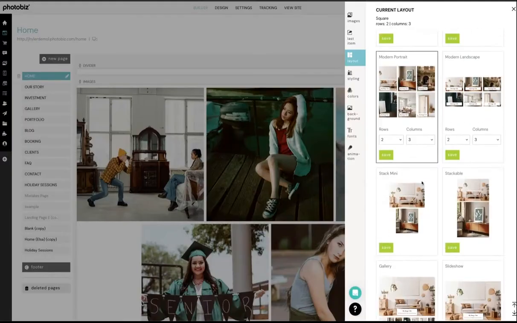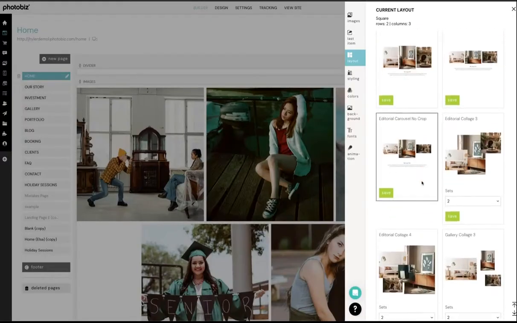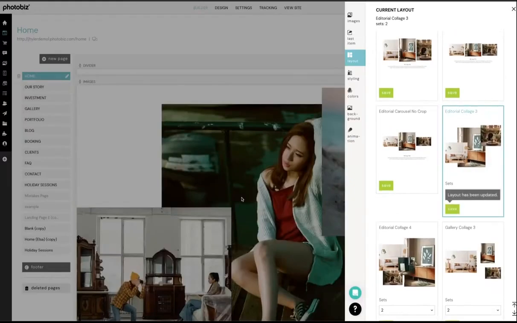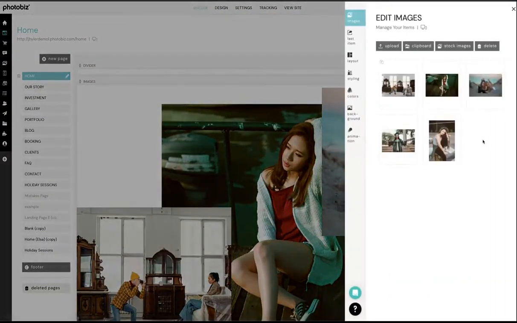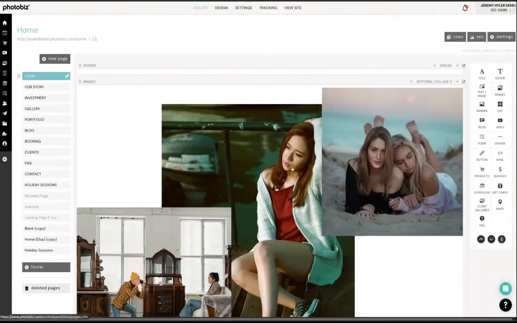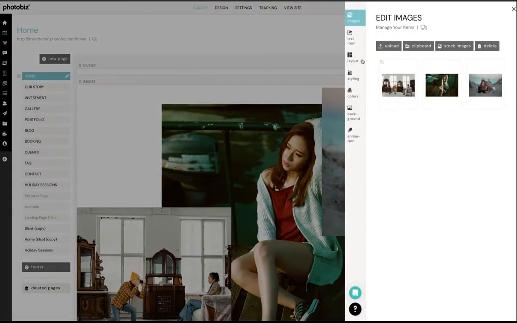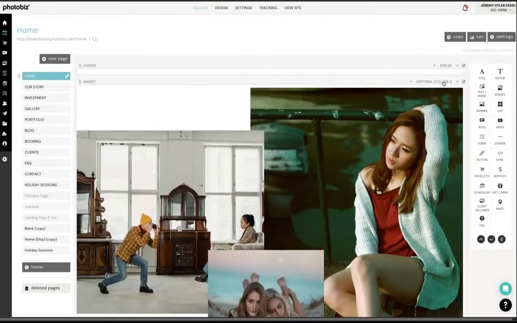Every block has its own unique types of styles and patterns and looks for layouts. Maybe you're going to go for an overlay effect like this. You can keep modifying it till you get the specific look that you're going for. So I'll remove these 2 images because I just want the first one. There we go. And then other things you can do is, say you just want to jump right to this one. Click on the name of it, and it's going to take you to the next one.